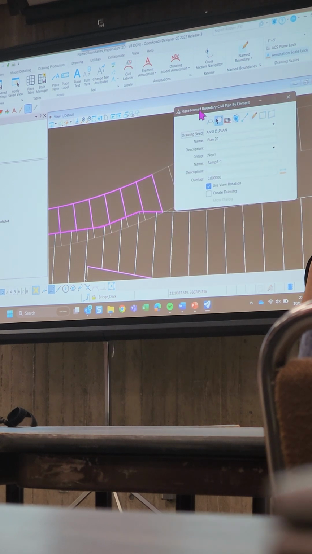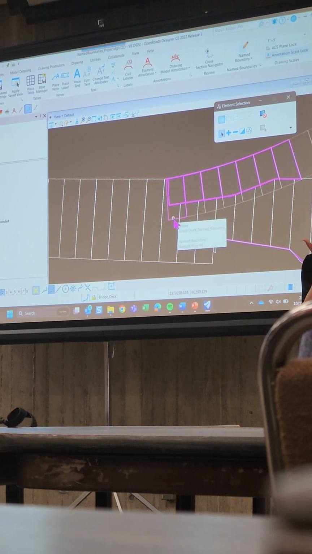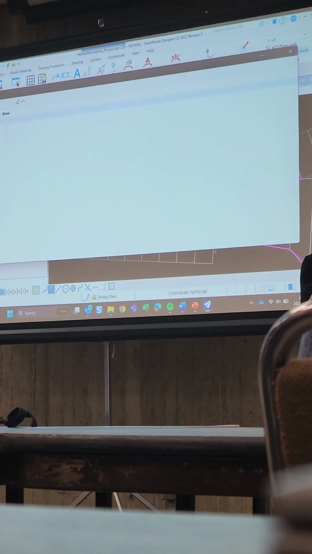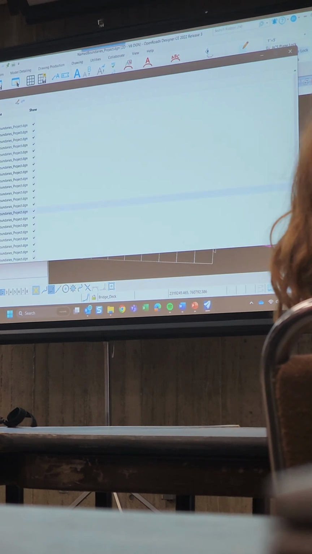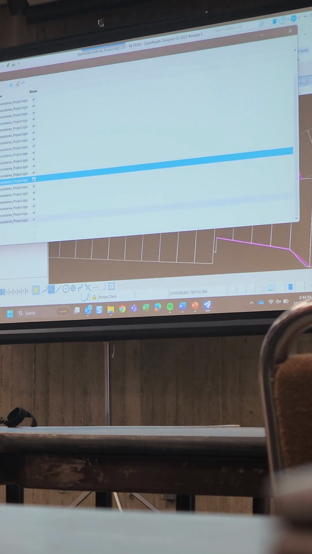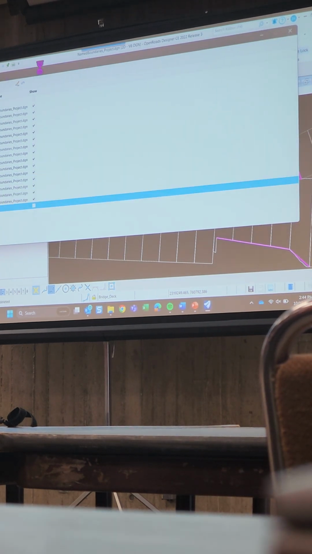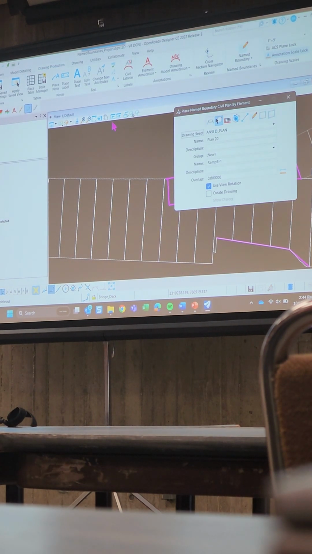Now before I create these, I'm going to go and delete the other ones. So that's going to start at plan 13 to 19. So I'm going to get rid of those. Let's say 13. Now in my name boundary, I'm going to go in and create these.